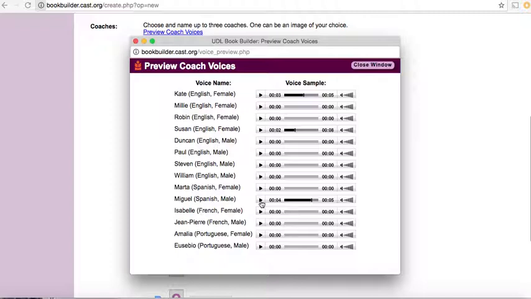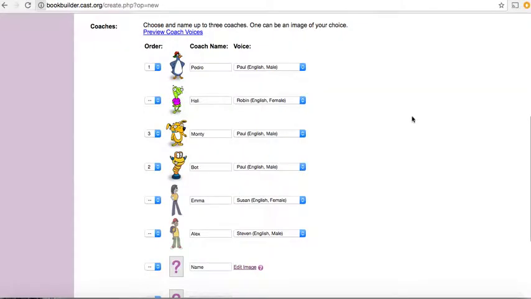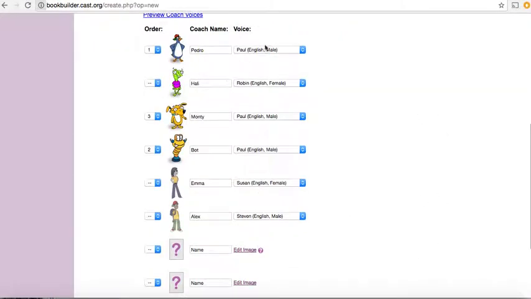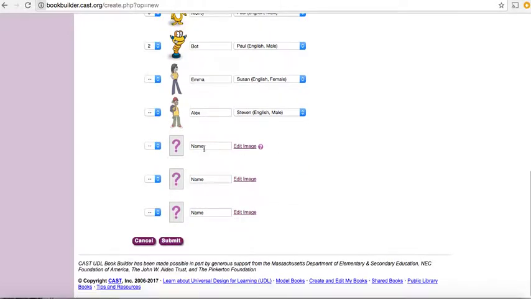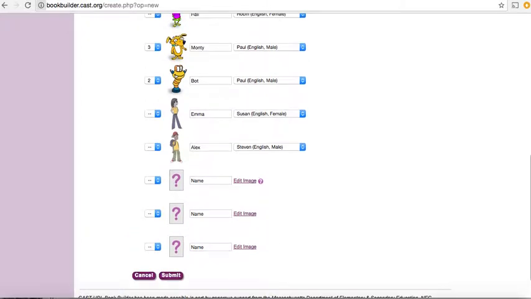So that would be a great support for English language learners if they're Spanish speaking. Of course, you're not guaranteed that all of your English language learners will speak the same language or same native language. But if you want to just pretend like all of them are Spanish speaking, that's something you could do. So you choose them, you choose their voices. Now you can also make up your own if you want to by uploading pictures and choosing their names. So that's another option if you want it to go along with the theme of your book. You could have pictures that match that. So then you hit submit.